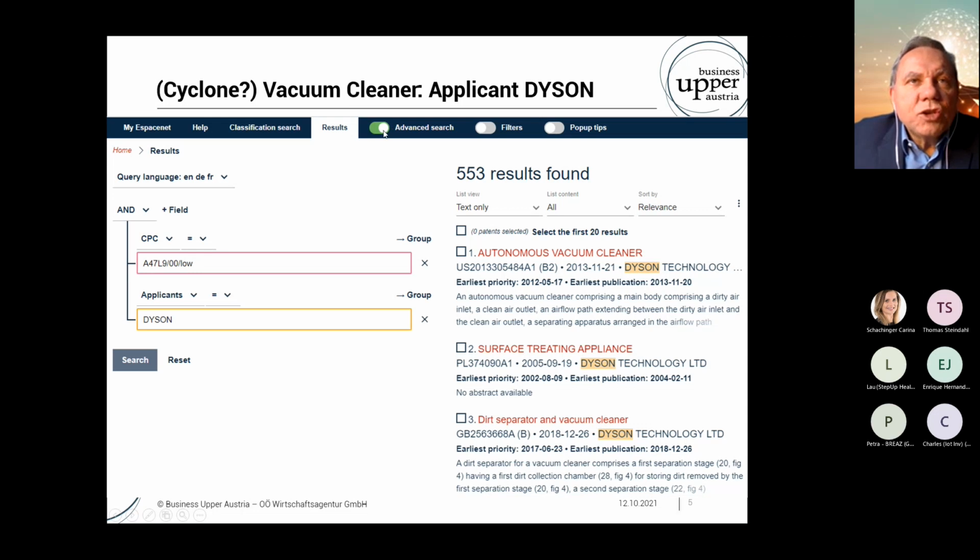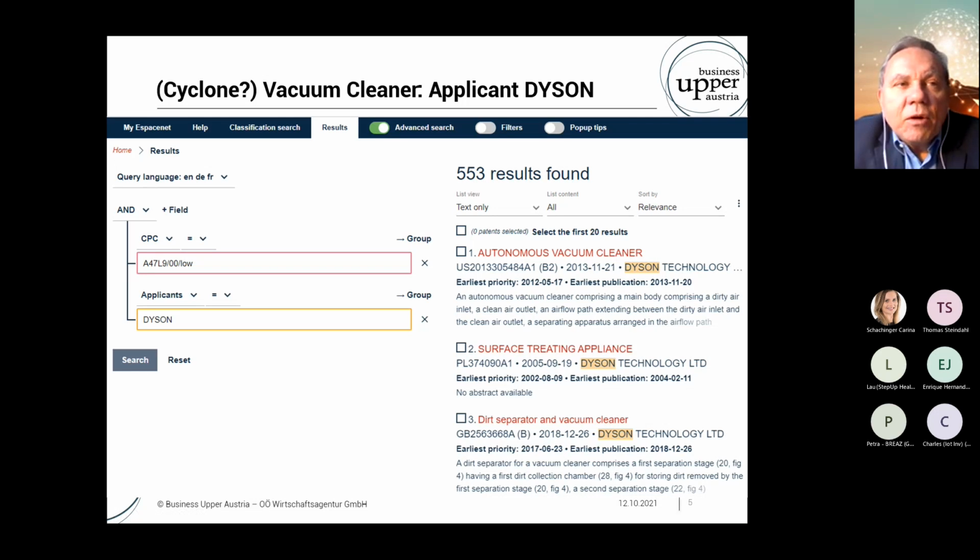But this different picture you only see if you use the slider of advanced search, and if you put it to the right, if there is this green indication here, this means the advanced search is on.